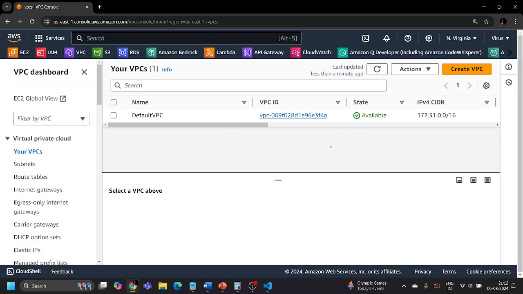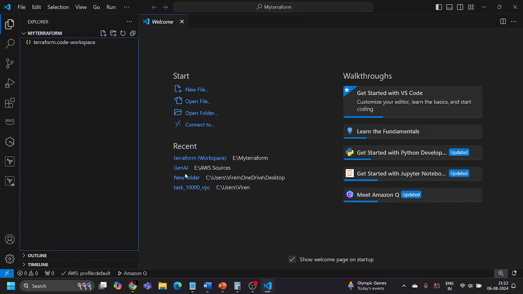So now forget about all these things. Now let's focus on the part which we are going to learn. That is how we can create a two-tier VPC environment with the help of Visual Studio Code, right? So the very first thing is that you open your Visual Studio Code, create a folder in any directory, and try to open that particular directory. And inside that particular directory, let's just make a new folder, maybe, or maybe a new file.